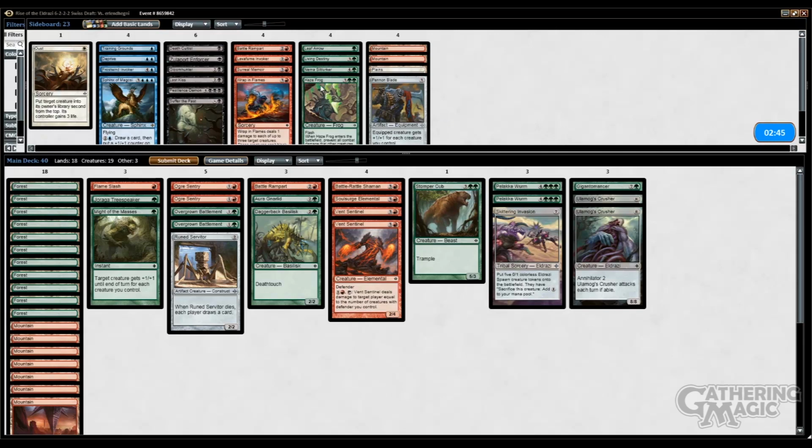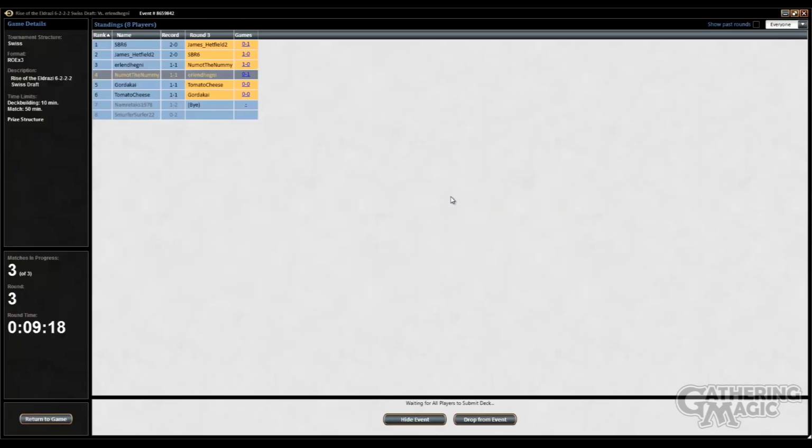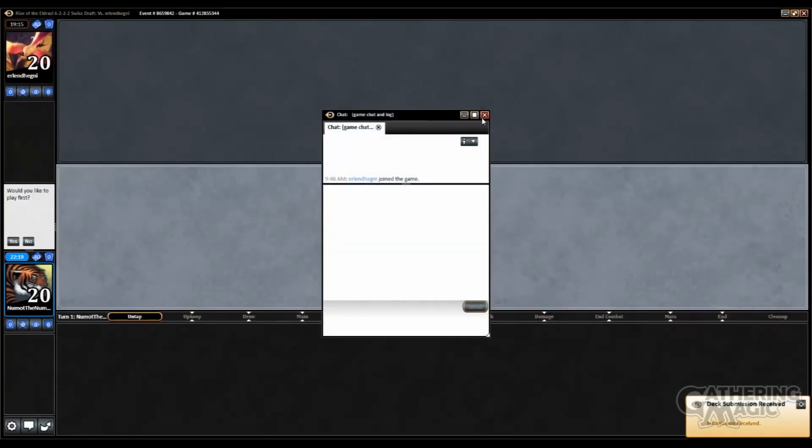I could bring in, like, Haze Frog, but I think our deck's good enough where we don't need to. Alright, let's play first this time.